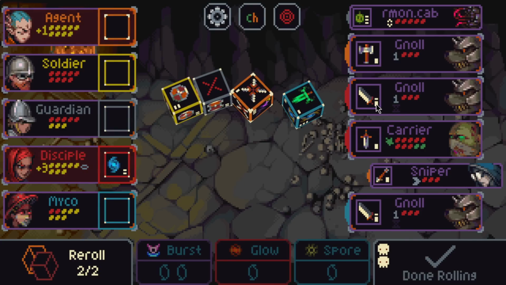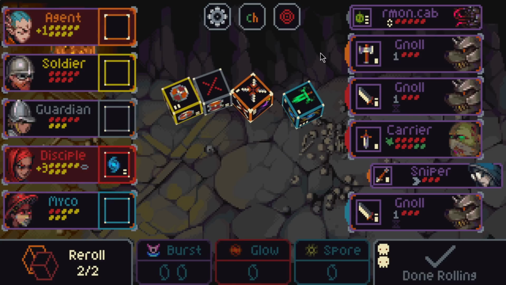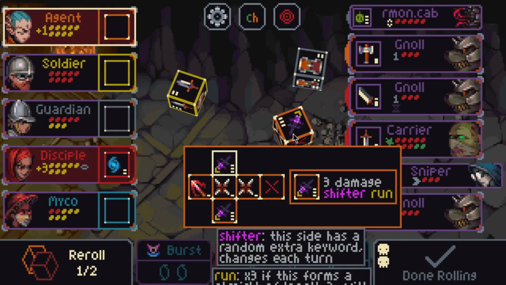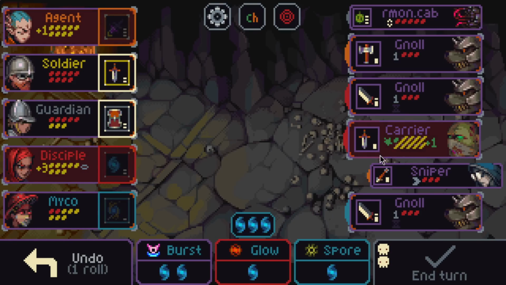This is not a great fight for Agent. I'd like to kill this Knoll. I guess Agent rolls... What do you have? Run and have engage. Could hit run, actually. This is a run, I believe. 1, 2, 9 to the carrier.